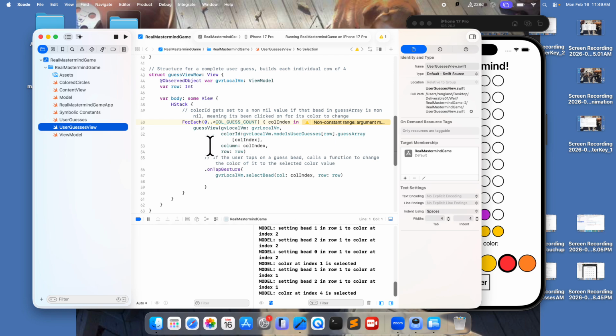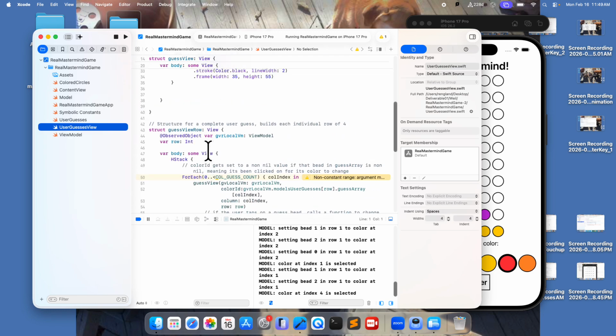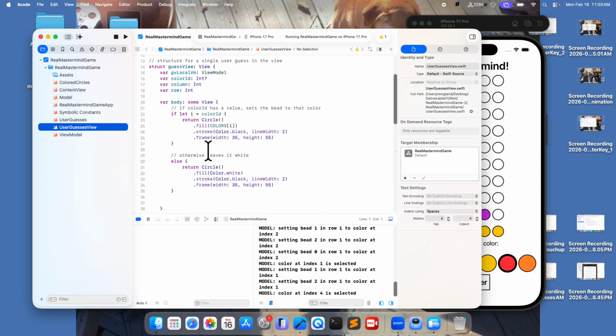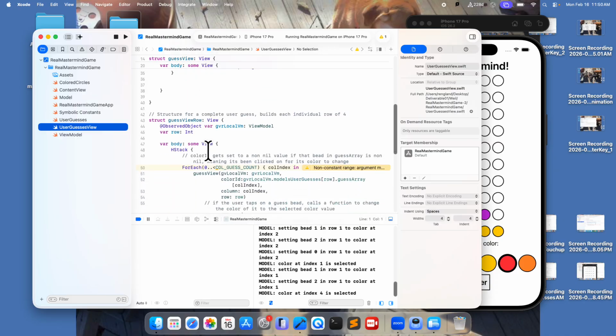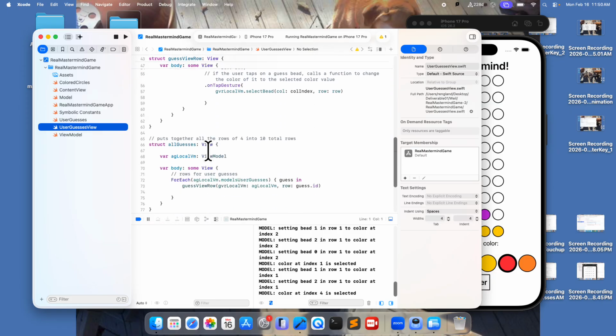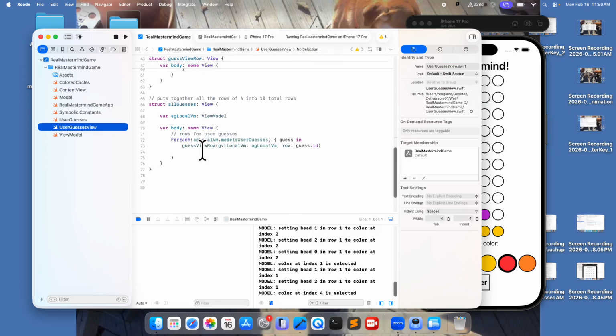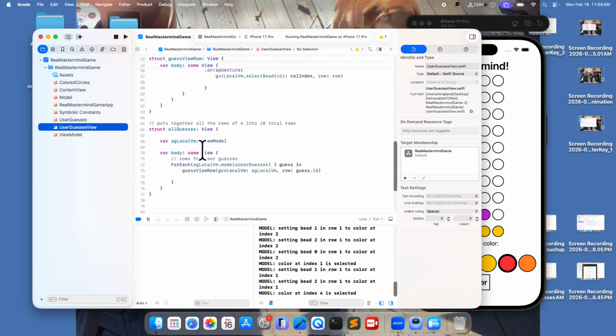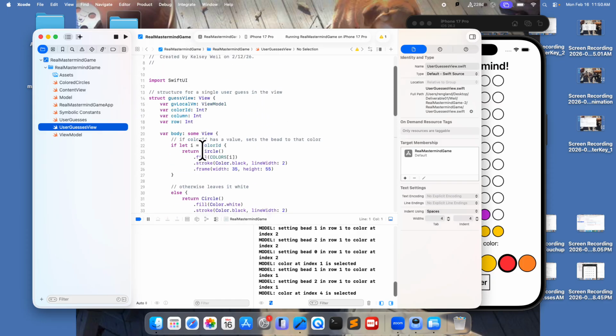When I'm initializing each, my guess view is one circle, and then my guess view row is one row. And so when I'm initializing those, that's when I create the column indexes, and then I also have a row variable in there, so I can just pass those in both at the same time. And then my all guesses puts the 10 rows.